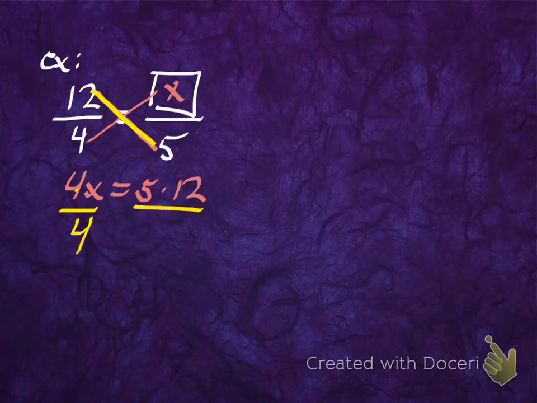Oh, yeah. Now, if I divide the left side by 4, what do I have to do to the right side? Figure out what it is and then divide that by 4. You divide this by 4. No, you don't even have to figure it out. Watch. 4 divided by 4, and I get x, right? Now, over here, before I even multiply 5 times 12, do you see anything that cancels there?